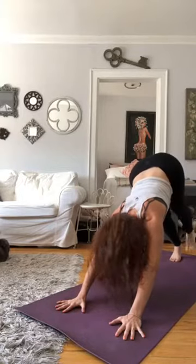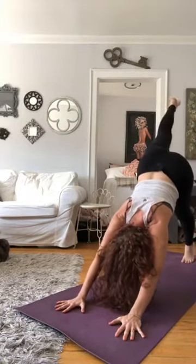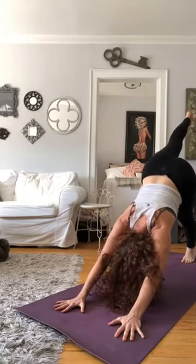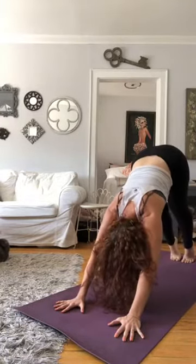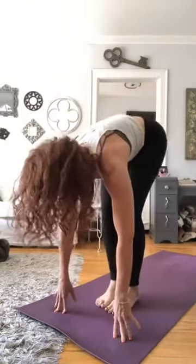And then place that foot back on the mat. Opposite side. Lift the left leg up. Keep those hips square to your mat. Draw that right heel down towards your floor. Reach, reach, reach with that left big toe. And then place that foot back on your mat. Come up nice and high onto the tippy toes. Bend the knees and walk yourself forward towards the hands.